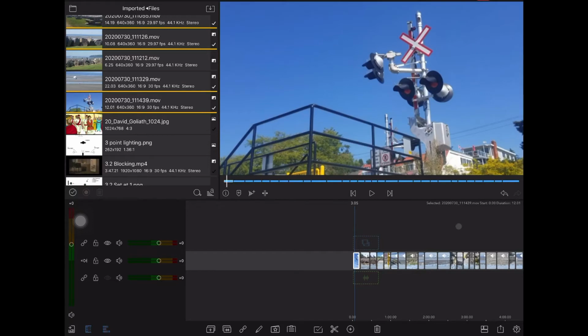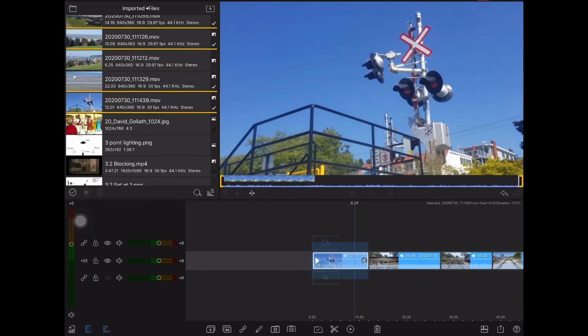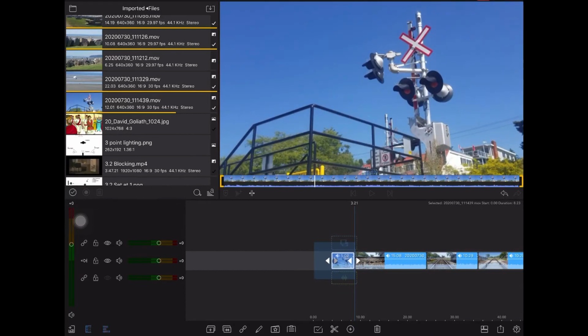Then what we're going to do is zoom in and trim the head and the tail of each of these shots. Now it's a 12-second shot. There's not an awful lot going on in there except for that little bird. So how about I go in here, and as you can see, it's taking off the tail of that cut, and I can also go to the head of that cut and trim it down to just before the bird comes flying in.